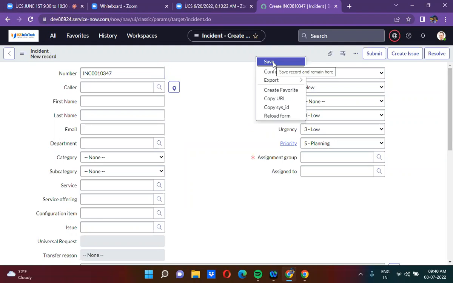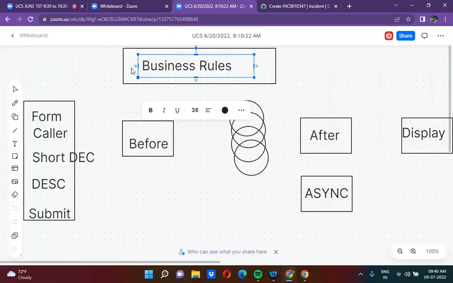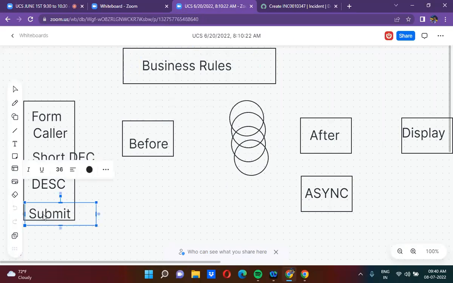Once you submitted it, after the submission, the business rules will run. Once you click on submit here, these business rules will run.